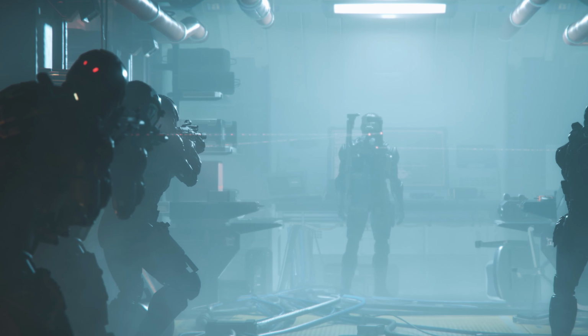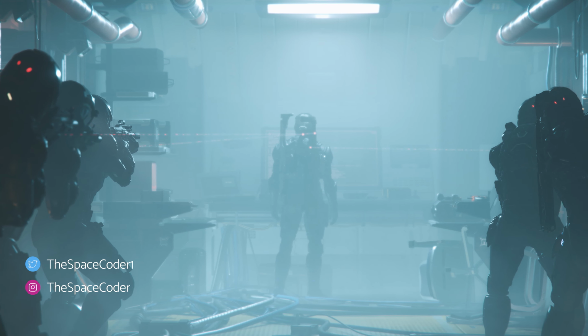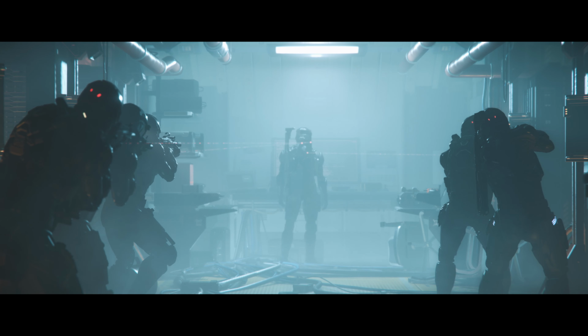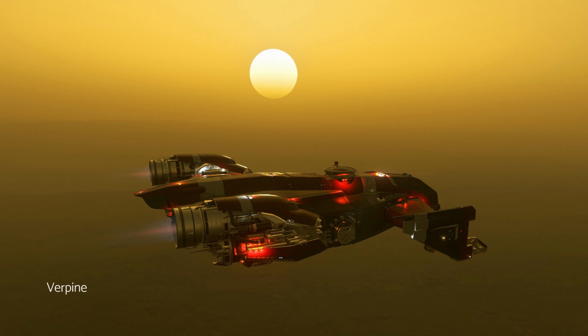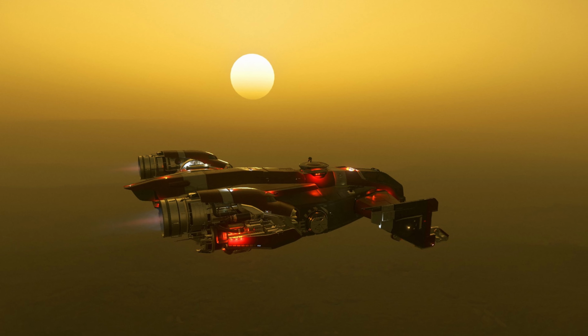Another awesome shot from the Space Coder tells a story of a lone agent in a bit of what I like to call a Big Benny's twist. It's an awesome setting with great atmosphere and a story to tell, as always. This photo from Verpin shows the beauty of the Cutlass Red in a rather dirty environment. The lighting and atmosphere are great here, and of course, a sunset is always a nice background.